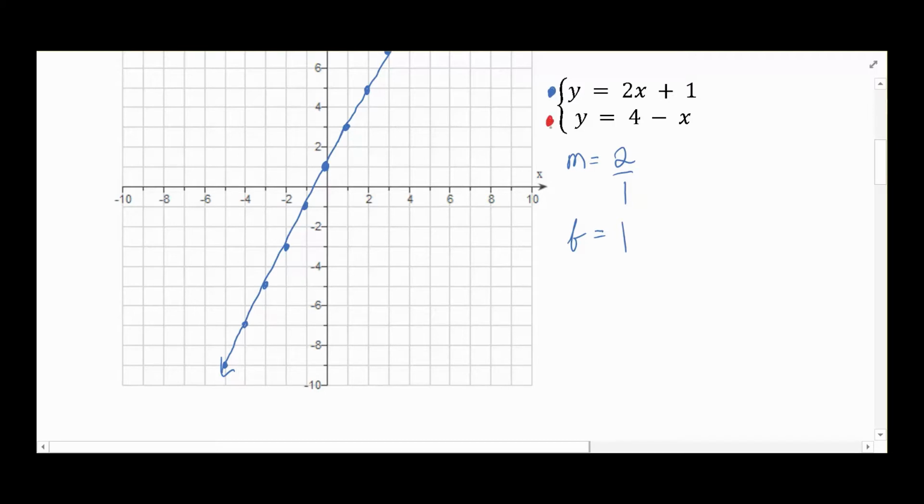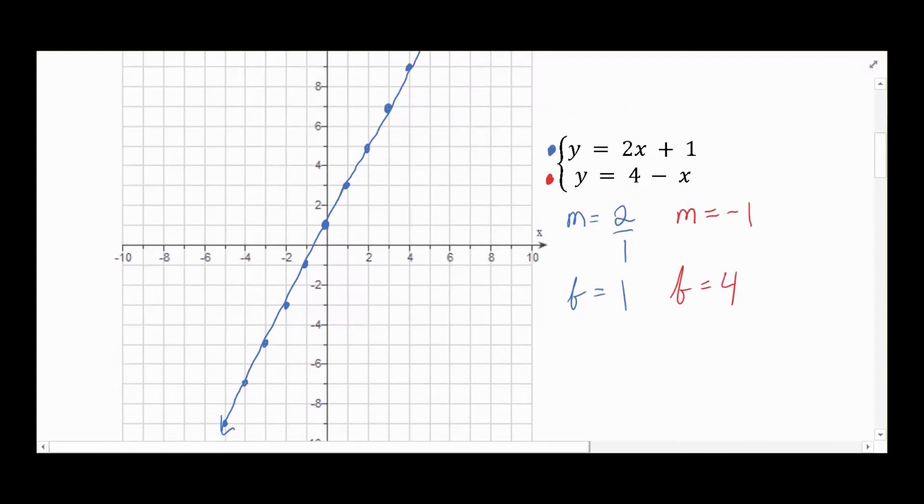Then we want to do y equals 4 minus x. Now this is written in the kind of reverse order, so don't get fooled by that. Realize that your slope is the coefficient of your x, the coefficient being -1. The y-intercept is the constant, so in this case it's 4. So for the red line, we have a y-intercept of 4, so that's where we start. And the slope of -1 says to go down 1, right 1, down 1, right 1, down 1, right 1.